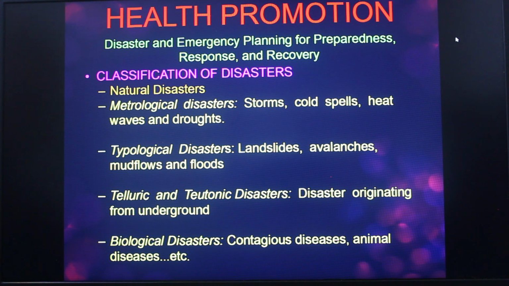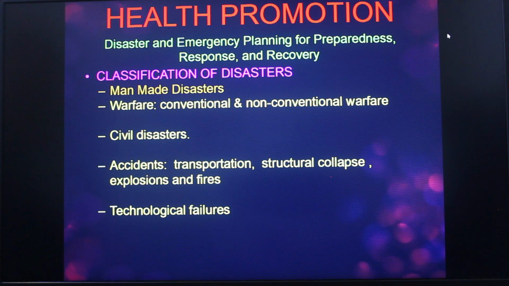And we may have biological disasters, like contagious diseases, as the one we are experiencing today in the 21st century, the coronavirus pandemic, and animal diseases, etc. Now, when we look at the man-made disasters, the second topic of the classification, we can see at the first place is the warfare, the shame on the humankind. And warfare can be conventional and non-conventional warfare.